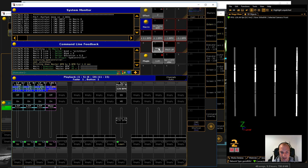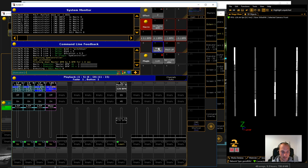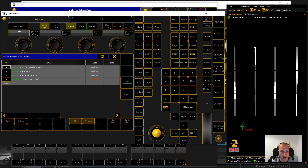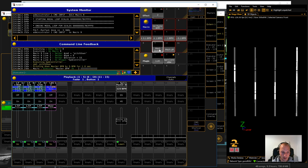Let me show you how easy this plugin is to use with the pitch down and pitch up macros. All you do is set the command variable, then specify the BPMs of how much you want to pitch bend, and then set a duration in seconds for how long you want the pitch bending to be. If I press the pitch down button, you can see the master fader goes down by 5 BPM for just a little bit and then comes back up. If we set it to 10 seconds, it's totally going to ruin our beat matching.